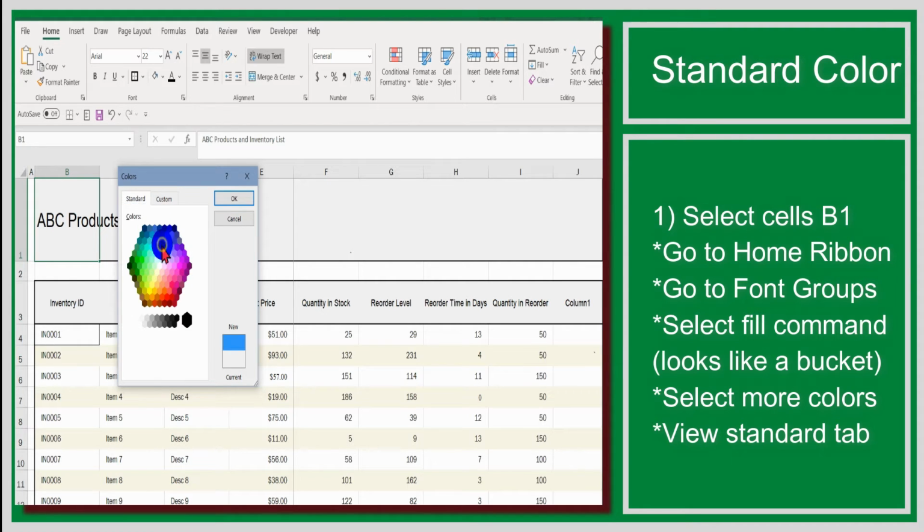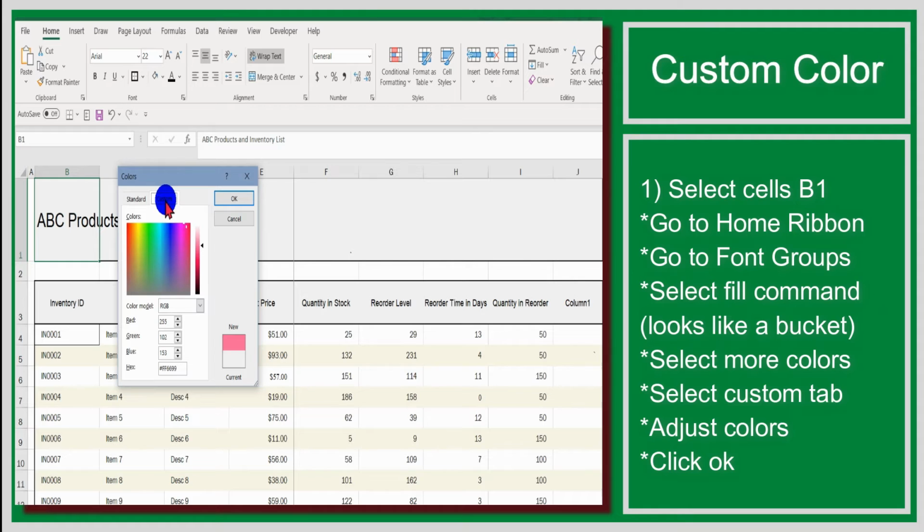Now I can choose from the standard list of colors. I can click through, and if I was to choose one of these colors, I would simply say OK. But I think I want to customize my color. So let's go ahead and click the Custom tab. Now what I am looking for is a burgundy-ish color. So I'm going to start within the red zone, and then from there, I'm going to take my arrow and scroll it down until my color darkens. And then I think I'm just going to go with the color that I have here. And I'm going to go ahead and just say OK.